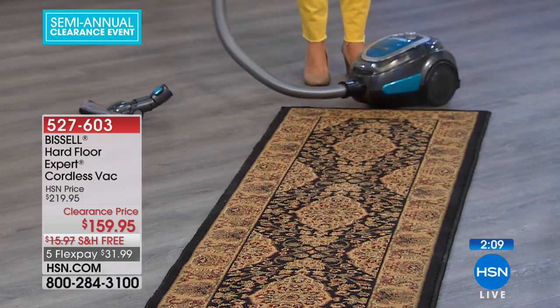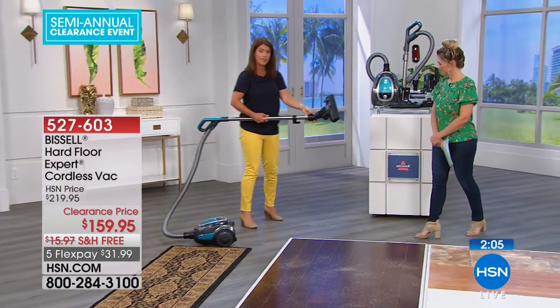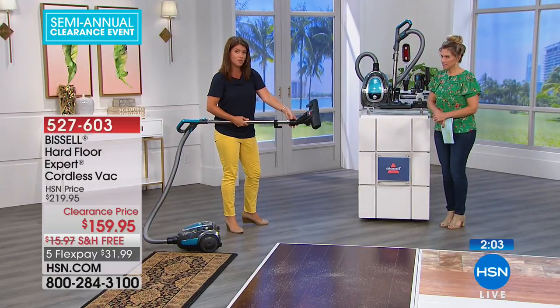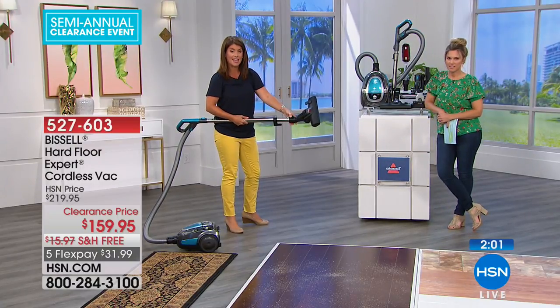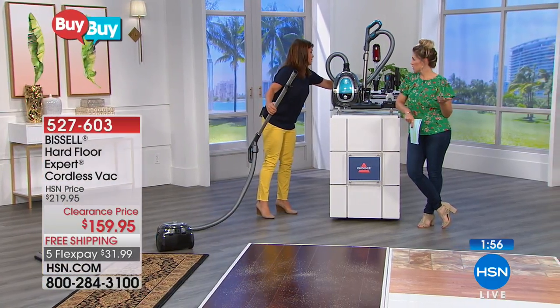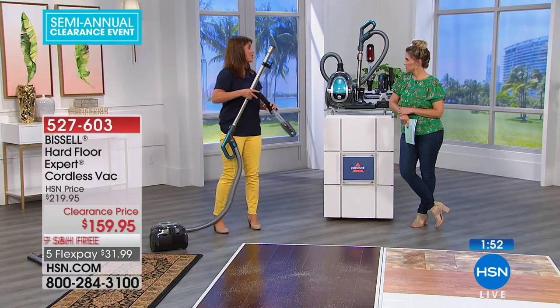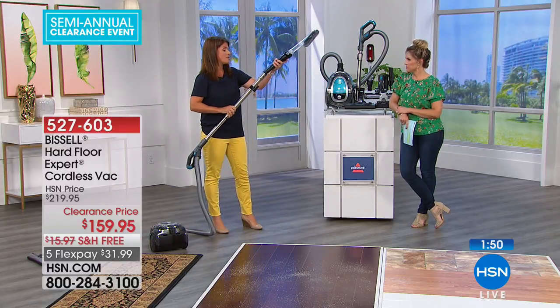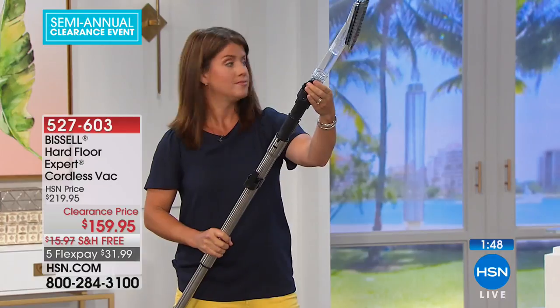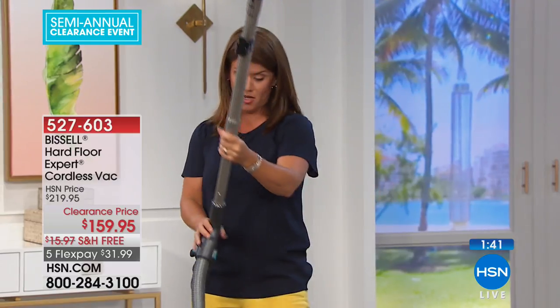With one push of a button — all of their tools are so easy. It's one push of the button right here, this is all you have to do. We're going to push this right here, and then I'm going to go ahead and attach the dusting brush up top. So everything just goes with one push of a button. That's pretty easy. And really what's great about this — when you get it home, you don't have to buy anything. You don't have to buy bags, you don't have to worry about that cord. It is bagless. No more stinky bags.